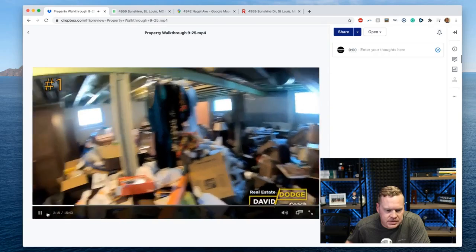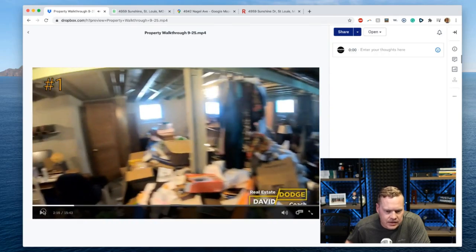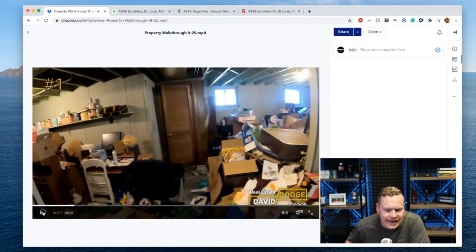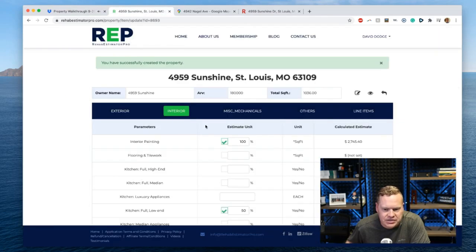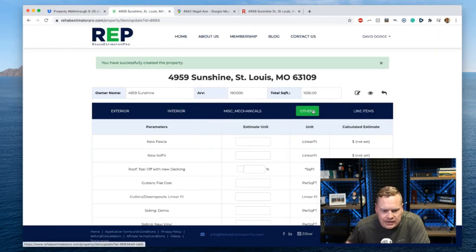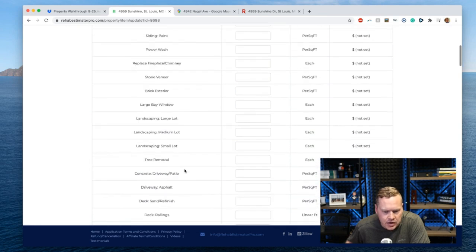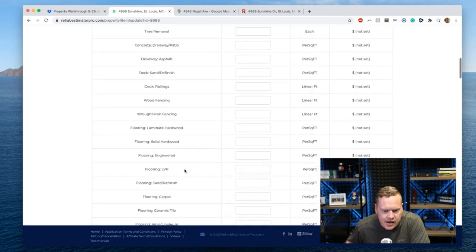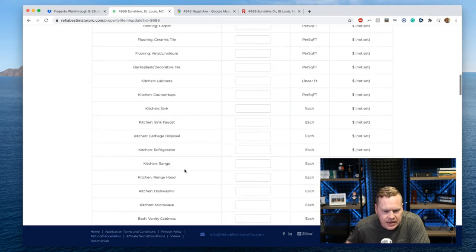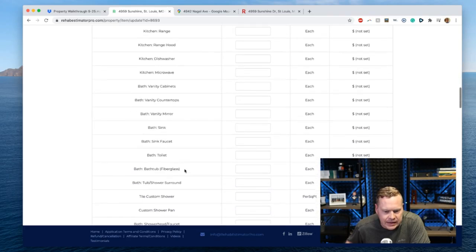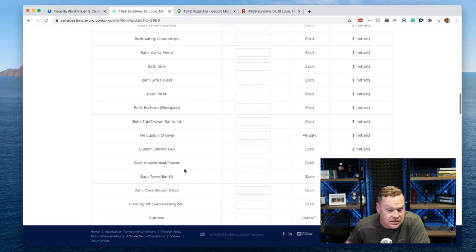All right, so here we go. Look at this. This is a big clean out more than anything else. Let's make sure that we've got clean out on here, because that is something a lot of people, when they're newer, just underestimate the true cost of getting those dumpsters and having someone remove all that stuff, or doing it yourself.